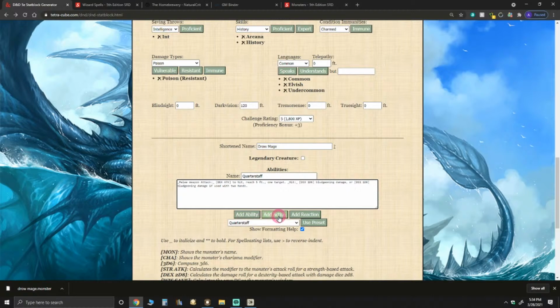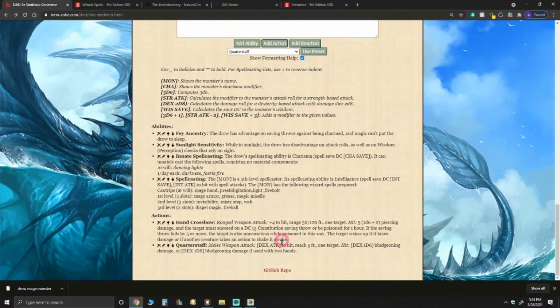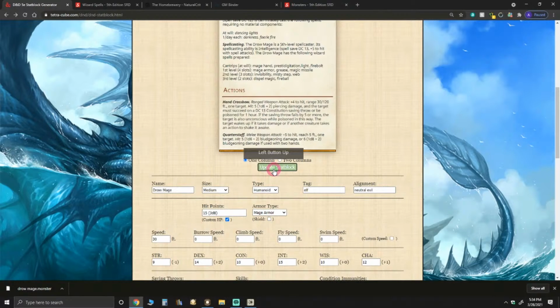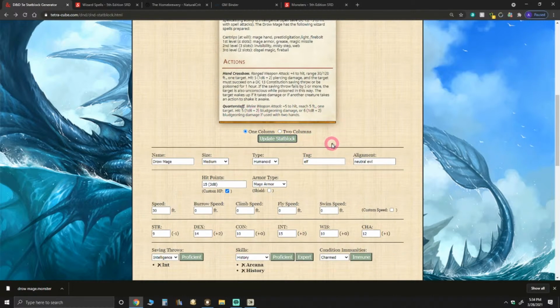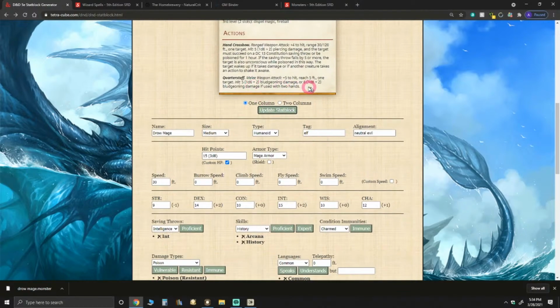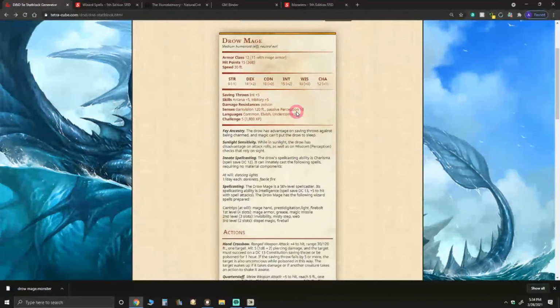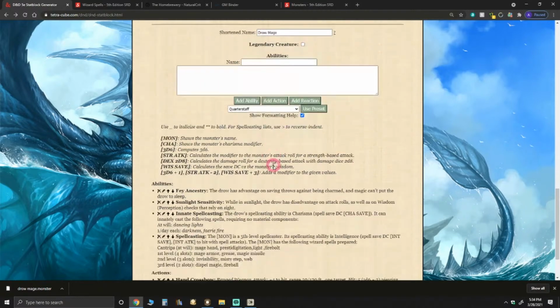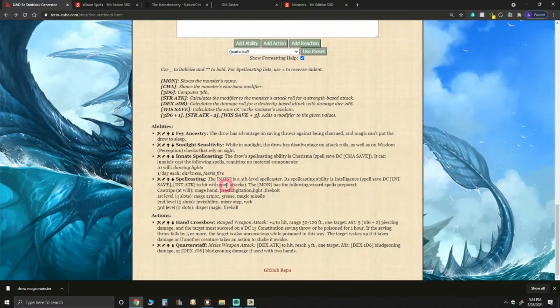Now I'm going to add the action and update the sheet and see what we got. So let's go to update. Yeah, so now it's a +5 all the way through, instead of just the regular. So that's how you can fix that if you need to. So this is almost done. Now if you have any other things, you can modify it.